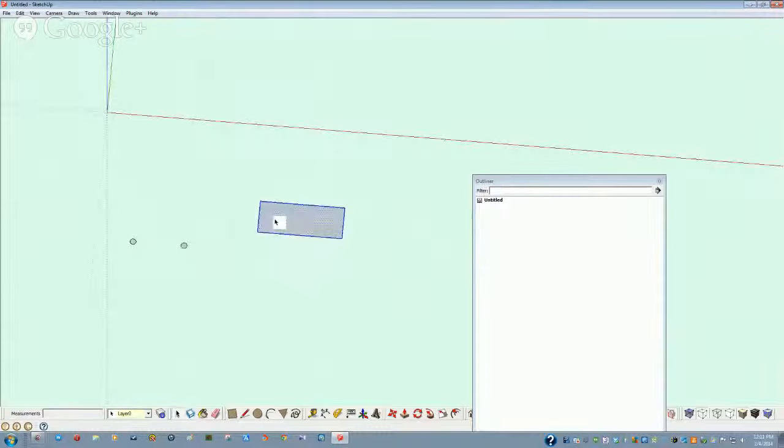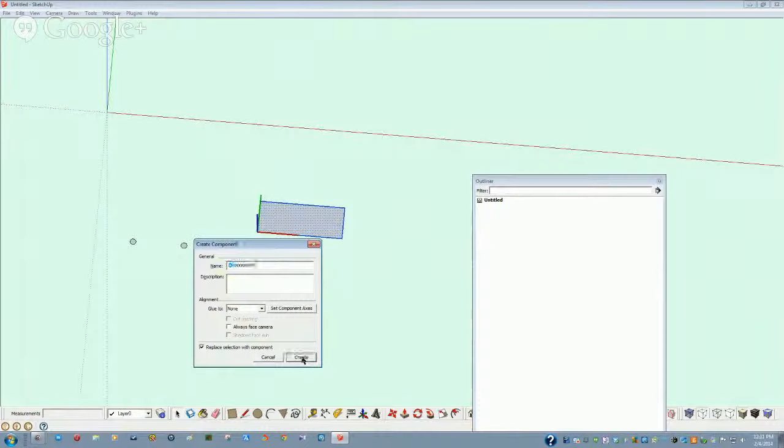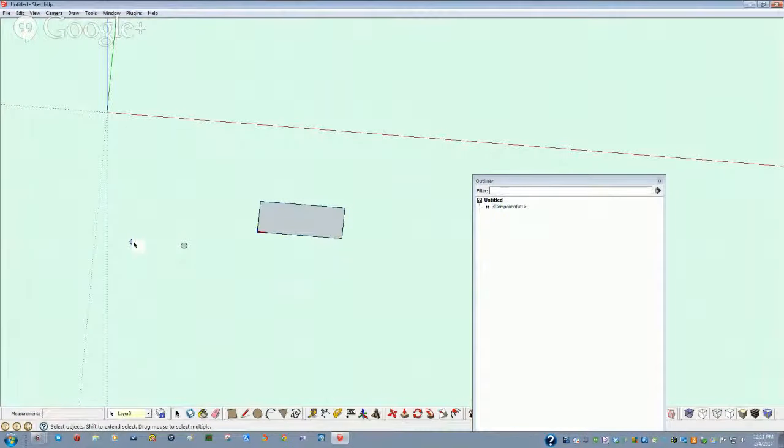I'm going to make this a component. My hotkeys are Control or Shift C. Here we have component one. I'm going to make this a component. We have component two, and I'll make this a component, and we have component three.